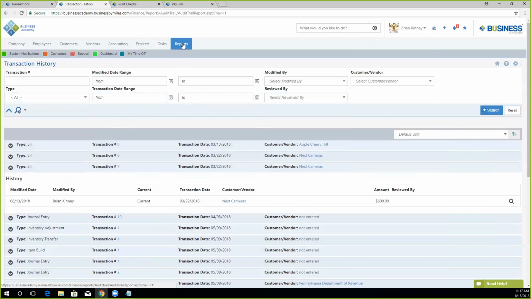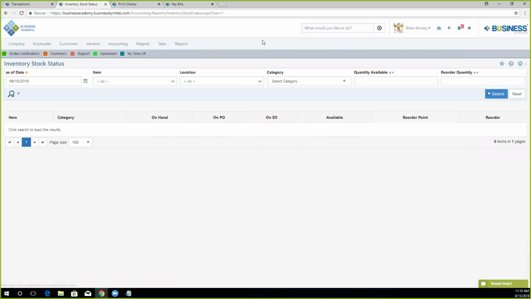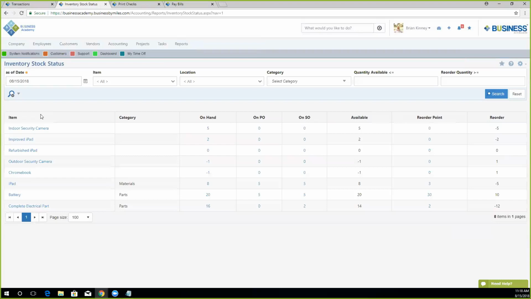Now, another very helpful report in terms of purchasing, we can find under the purchasing tab, and we can view the stock status report. If I click search, I can view all our items, and now these are inventory items. That's very important to note, because for inventory items we're actually tracking the on-hand quantities. And you'll note that the item is on the left, the category for the items is next to that. We have the on-hand quantity, what's allocated to purchase orders, what's allocated to sales orders, and what's available. So this will be on-hand minus sales orders plus purchase orders. So that's how we get that information.